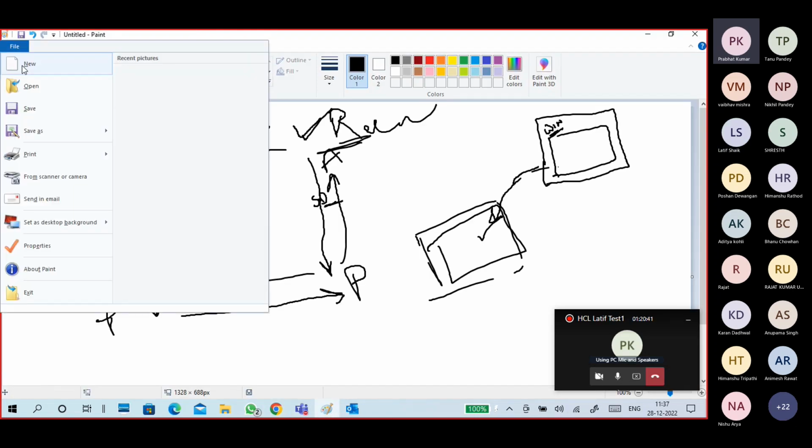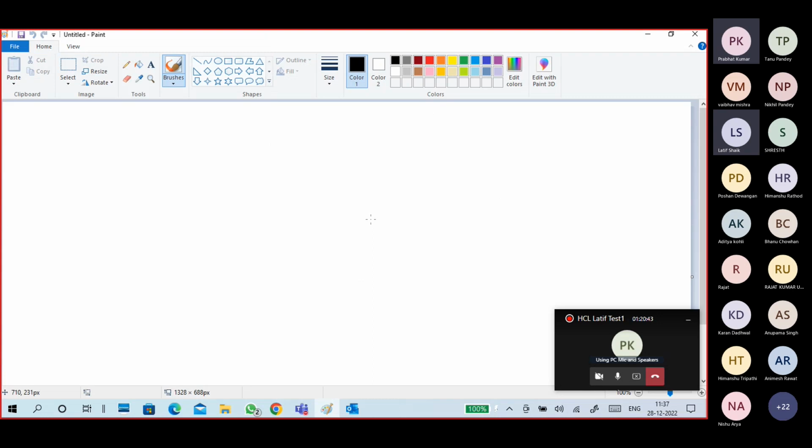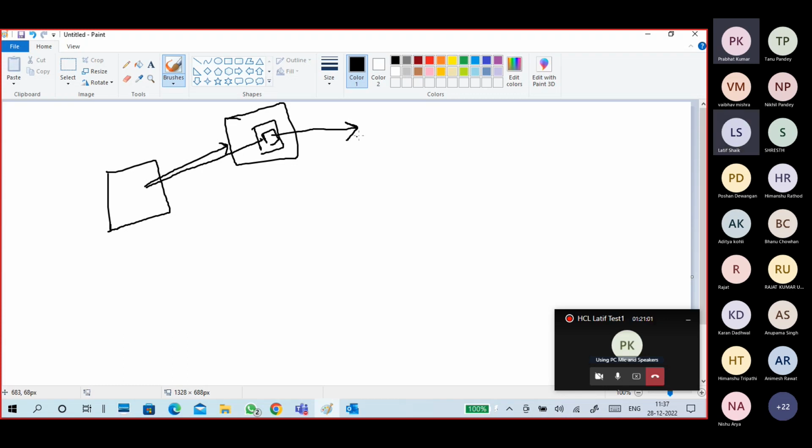Now the transaction happens like this. Your device sends a request, for example through the Amazon application, where you give your bank details for payment. From here it goes to the bank, which confirms your payment by sending an OTP to you.